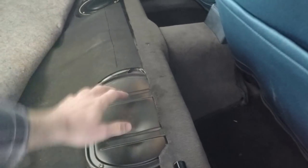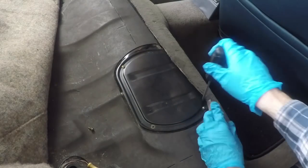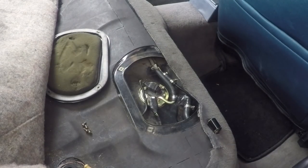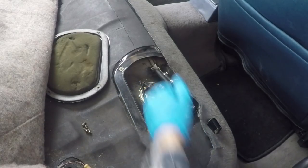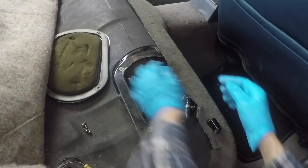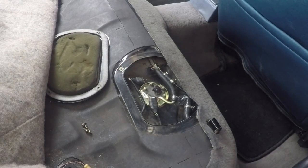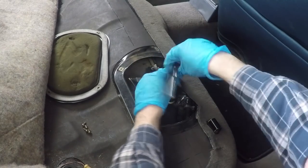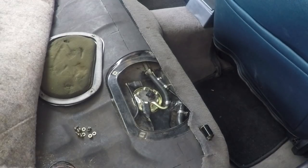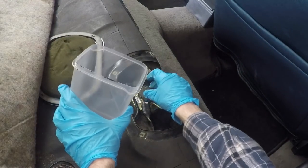The first thing we've got to do before we stick this new one in is pull the old one out. Underneath this cover, we have to remove this plate first. Now that we're in here, we can see the new fuel pump that I installed just a little while ago, and this is the fuel sending unit that bolts right under the top of the fuel pump. We've got to undo this three-pin connector — comes off pretty easily — then we have four eight-millimeter nuts that need to be undone. Now this fuel sending unit is ready to come up. I've got a little catch bucket here just in case there's any fuel that comes up with it.